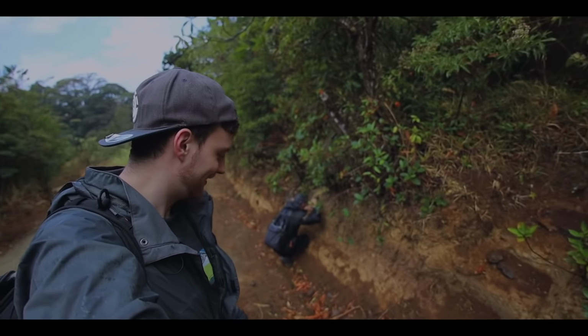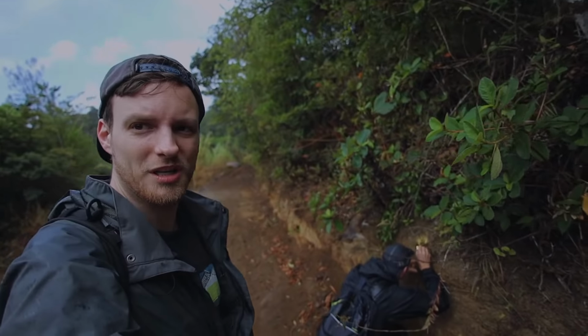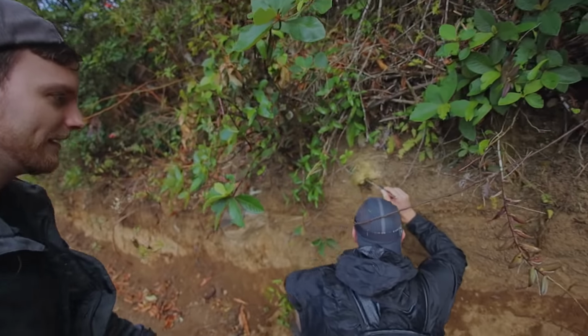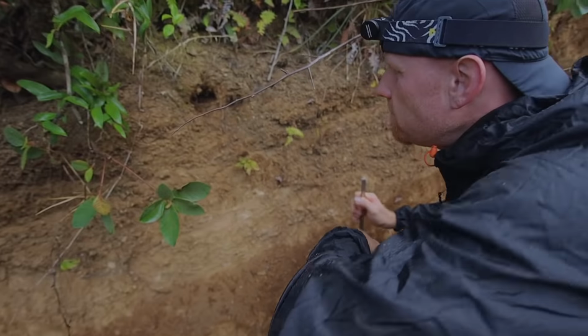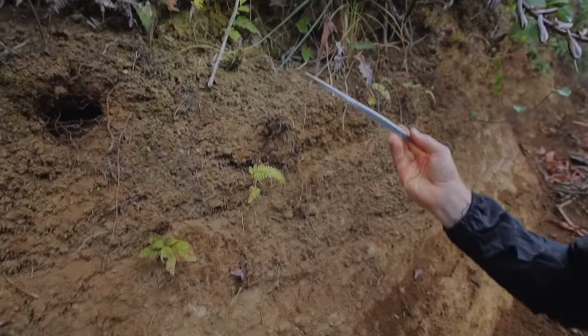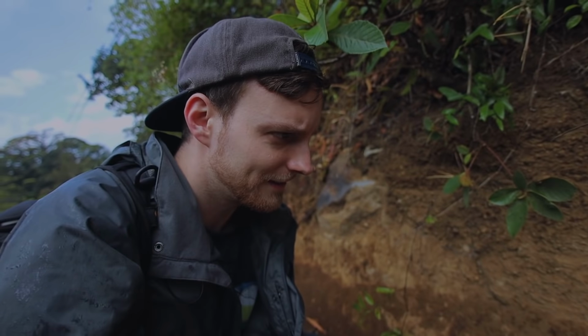Alright, so not long after we found one, and actually not we, but Rito did. Yeah, it's funny. Nice. So we will now, it's a juvenile specimen, about 3 centimeters body length, and we will now try to get some pictures and of course videos, and after that we are going to look for the bigger female.